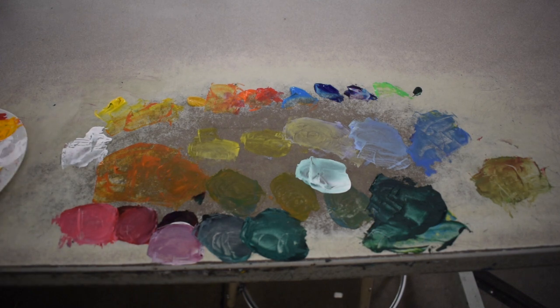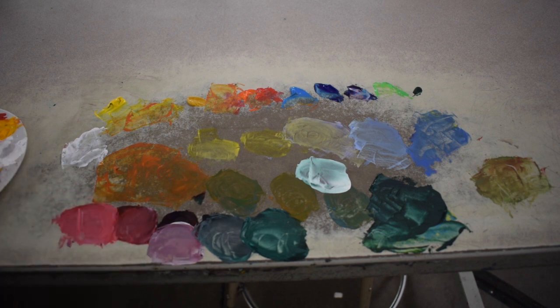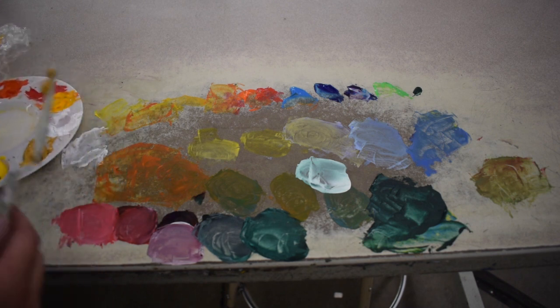Here's what you do at the end of the day when I give you the notice that it is time to clean up. Please don't clean up prematurely. I will let you know. So what you're doing is you're taking any existing paint that's still good and not completely muddy, and you're going to scrape that off, and you're putting it back into your circular palette to preserve it.